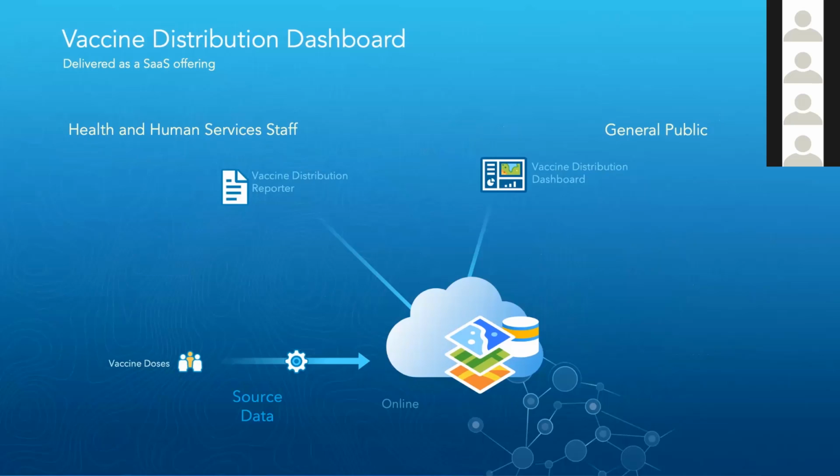The second solution Mike's going to show you today is the vaccine distribution dashboard, and this is designed to help you monitor those vaccination plans and really gauge the progress you're making. This is a much simpler solution, much like the recovery dashboard we've developed previously, that has that vaccine distribution dashboard designed for both a mobile and desktop environment, and we'll talk more about that later today.